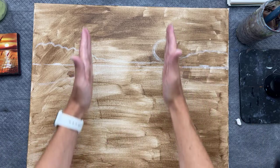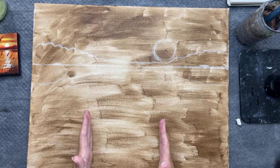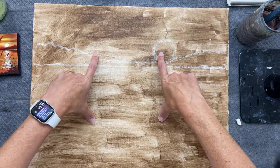This is also a good compositional tip. If you divide your canvas into thirds both ways, you're going to have 4 intersection points.